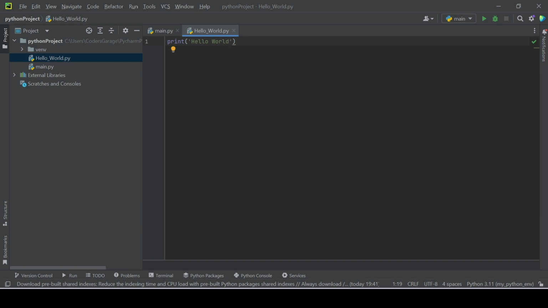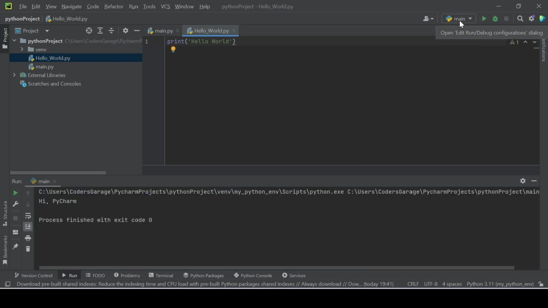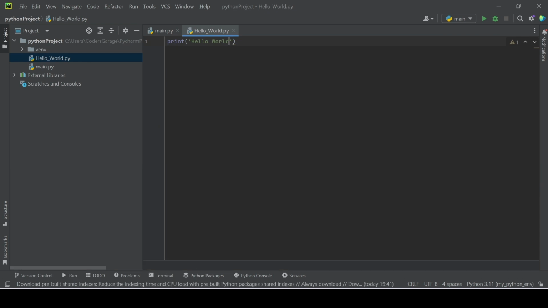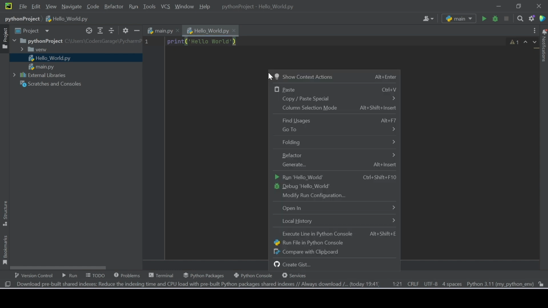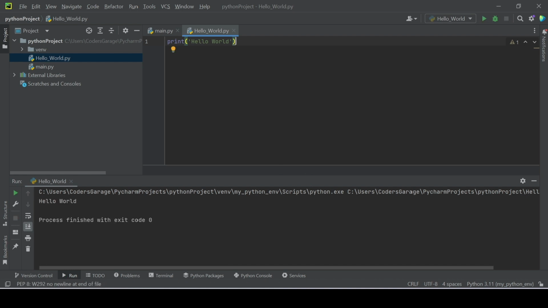To run this program, similarly, you can go to this toolbar and click on this run. But before doing that, I just want to tell you one thing. This run configuration is currently pointing to main file, right? Even though if I go and click on this, it's going to take the main file content and it's going to print it, right? So how to run the new file which we have created, right? To do that, you can simply right click on this editor and click on this run hello world. You see, this file has been taken and it has been printed. In the run configuration as well, it has changed to hello world, right?